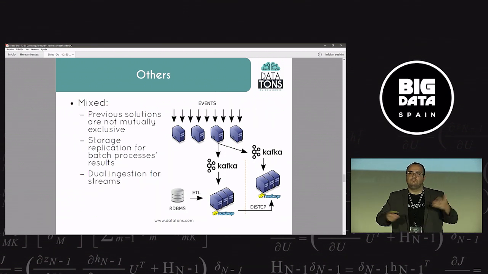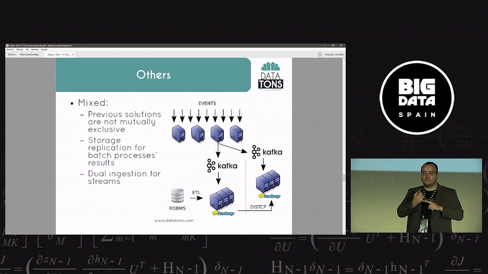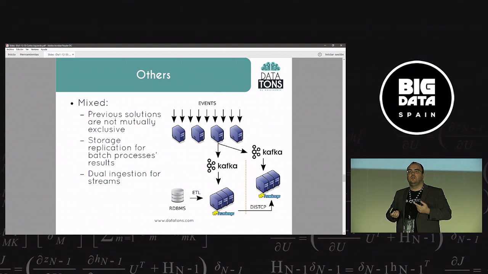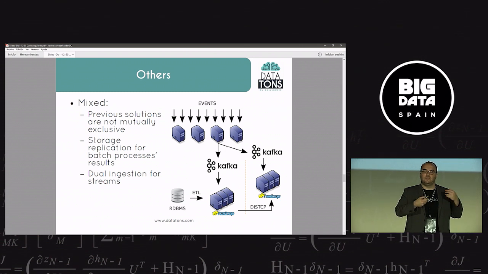And then, of course, very important, you can have both. Why not have both? Why choose one over the other? Depending on the information that you have, and keep in mind that the dual ingestion works for streams and the storage replication works at the directory level, so you may use different solutions for each. If you have both types of data ingestion, probably they serve different business services, so you may set up different things for each as needed, okay?